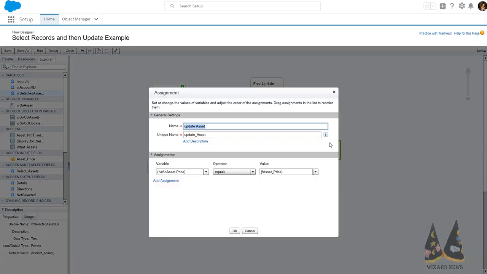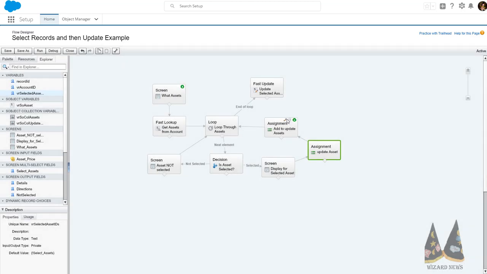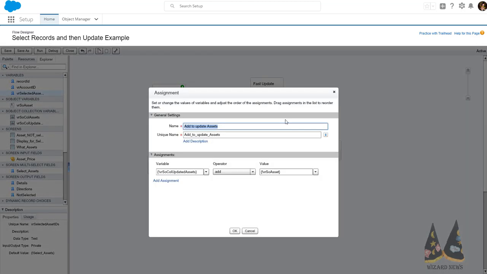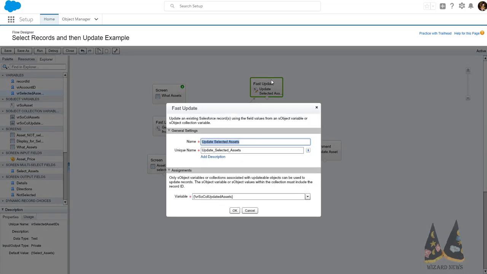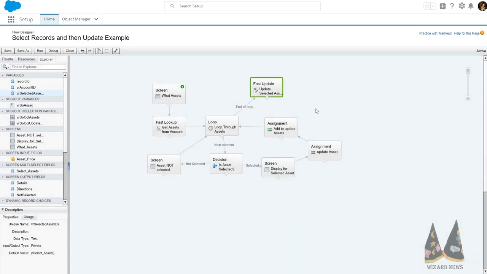In my scenario, I'm updating. So I ask for a price, and then I go on my next assignment, and I say, okay, now that I have the price from the user, I'm going to go ahead and set that price in the asset. And then because we're not updating every asset in the collection, we're only updating certain assets, I'm going to create a new collection called Updated Assets. And then I'm going to add this one asset that I've updated into my collection. And then we just repeat the loop until we get to the end. And at the very end is where we update with a fast collection. And that's what gets us our capability to ask for multiple assets in one screen and then do something with them.